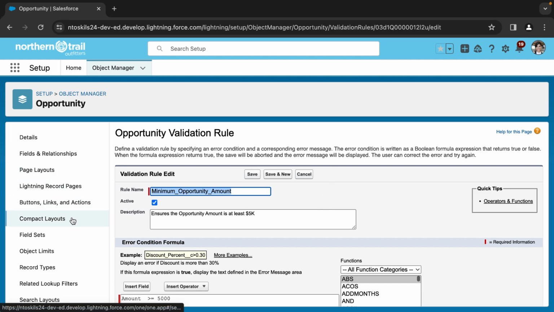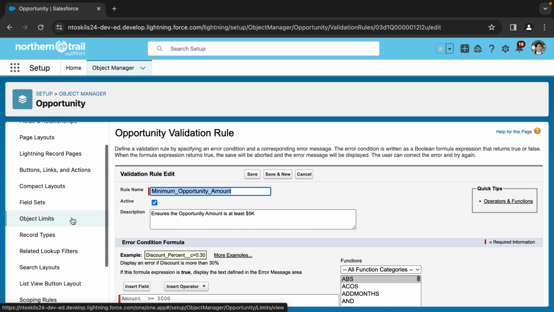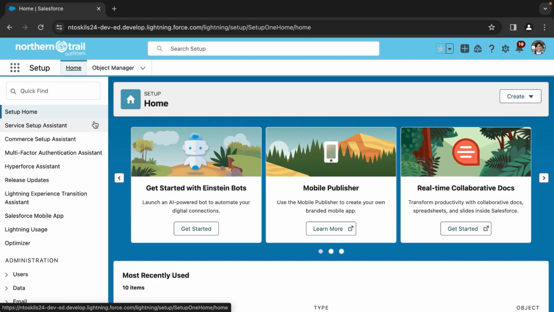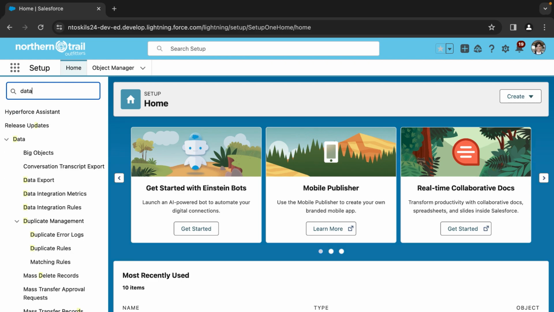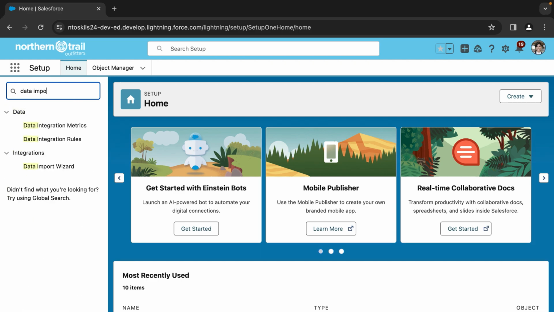Okay. Another way that I really use my data management skills as an admin is by importing data. Now, we have a lot of data that sometimes is outside of Salesforce that we need to get into Salesforce, which is my personal mission as an awesome admin. And I can do that a few ways. One of the ways I'm just going to show right now is the data import wizard.